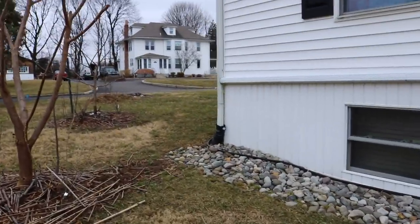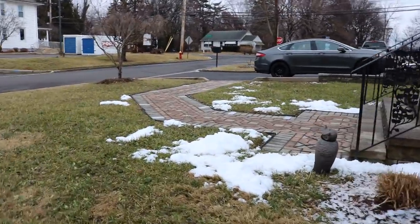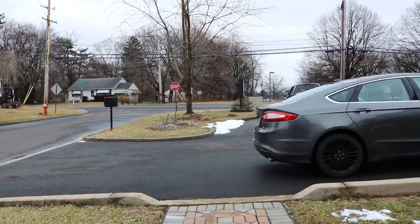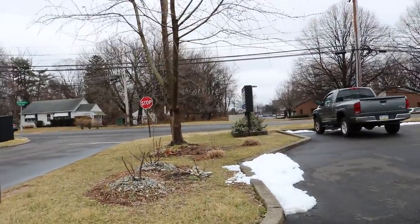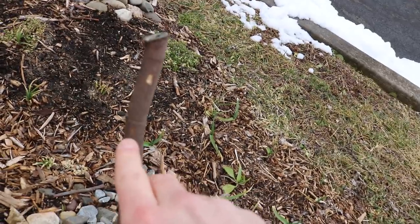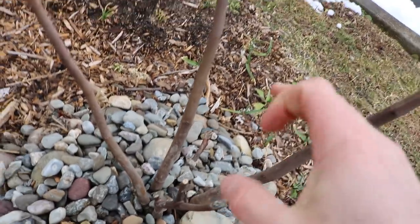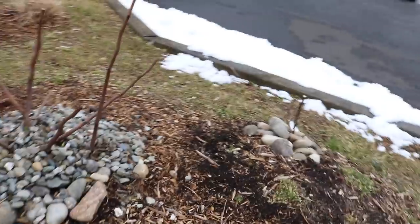We have two more trees in the front of the house. Let's see the two trees in the front and we'll end the video there. In the front here we have Malta Black, which is another Hardy Chicago type — very closely related, certainly not the same, but without a doubt similar. This tree is without a doubt alive. We did the scratch test here this morning — this whole thing is alive except for a really small bit of thinner growth. I think the thickness of the wood has a lot to do with it, as well as the way in which it hardened up and whether it hardened in time at all.